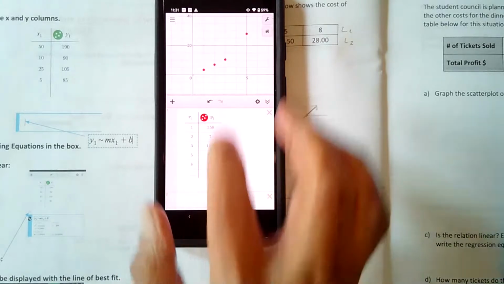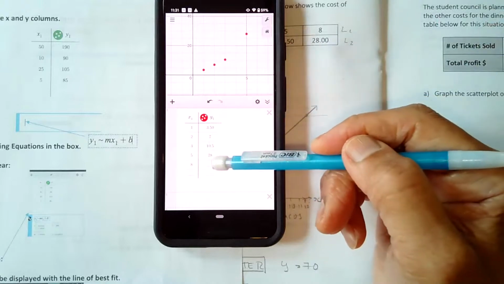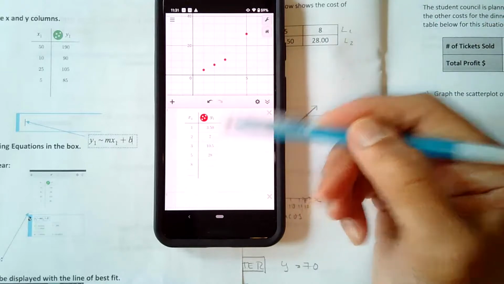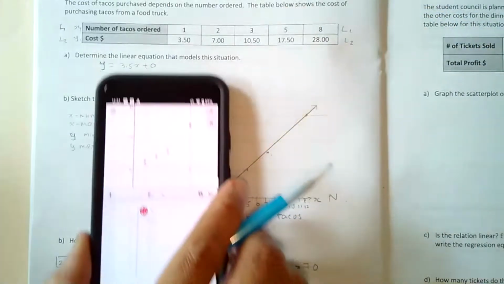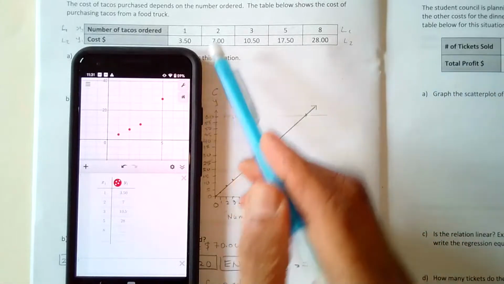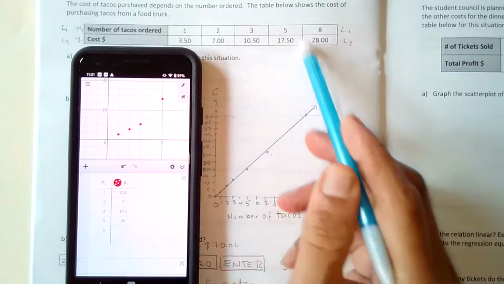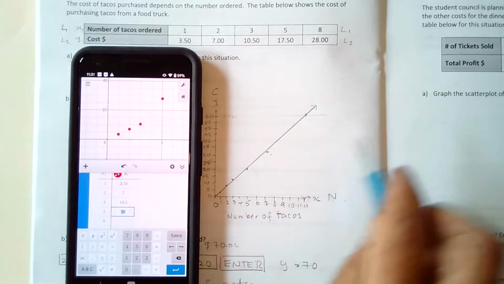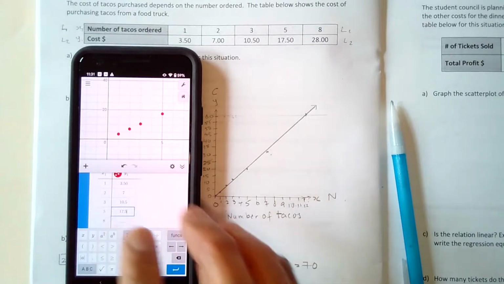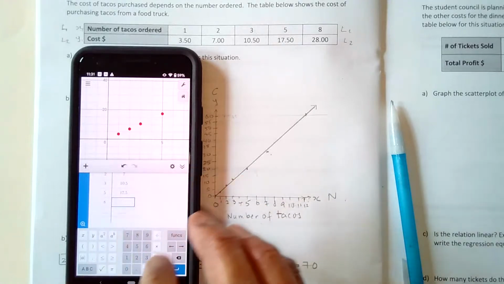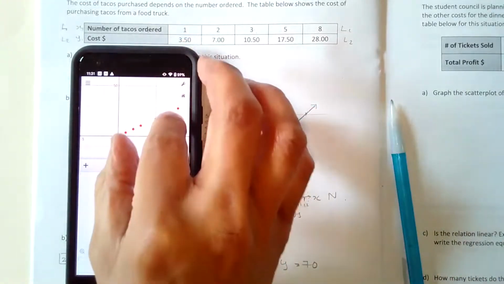Okay, I can press that sign and you can see my line of best fit. Now that looks kind of odd. Now I notice what happened here. I didn't do it correctly. So here I look at my zoom in here and my points look simply odd. So I need to go back to my data because I didn't do it correctly. The first one is 350, the second one is $7. The third is 1050. Number 5, 1750. So I have to go back here and change that to 17.5. 8. Oops. 8 is $20. You could always go back and change your data. Now it looks better.